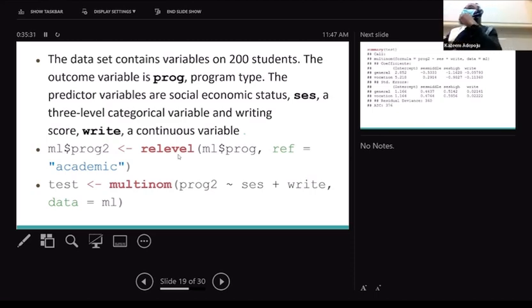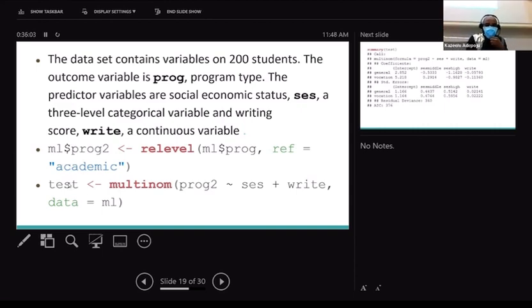Remember the other time when we had 2 levels, we normally coded it 0 and 1? But now we have 3 levels. How do we code that? Out of the 3 groups, I need to make one the reference, and you can decide to make any one the reference. Here, I'm making academic the reference. Don't forget, there is academic, there is general program, there is vocation. You have to decide on the one you make the reference.